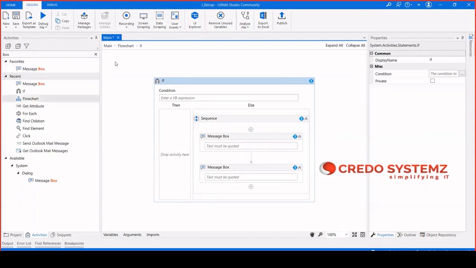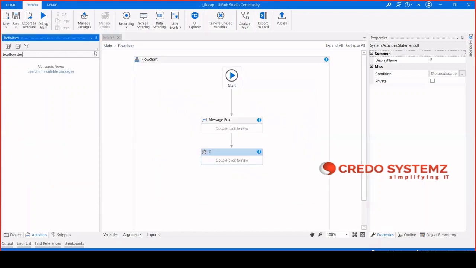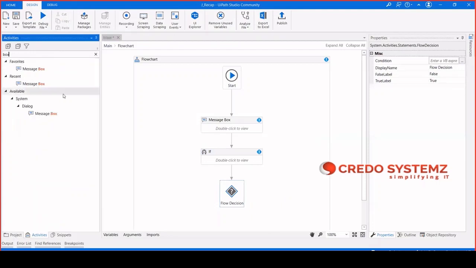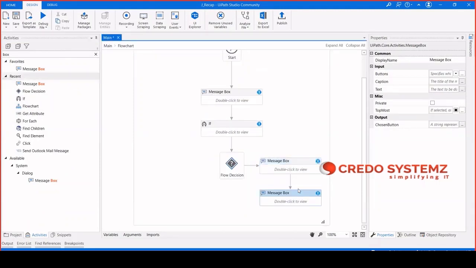But in case you are going to use a flow decision, then on the false side, you will still be able to go ahead and connect. So this is the basic understanding of where you need to use a flow decision and where you need to use an if statement. If is used when you have very simple operations. So here after this, if you want to connect back to the first step, you're going to connect back here. This you're not allowed to do in the basic if operation.